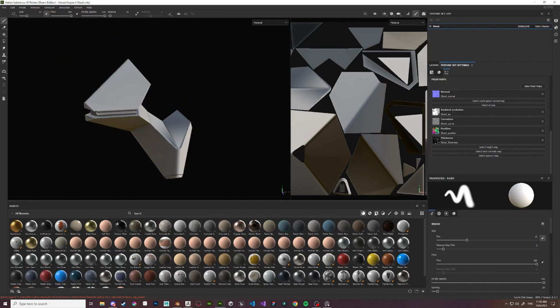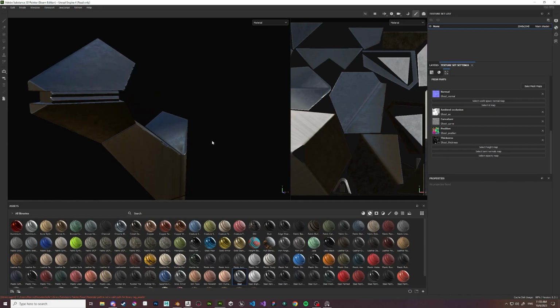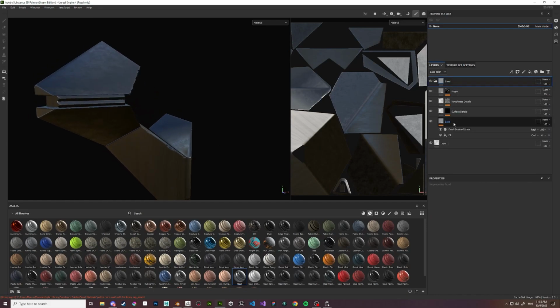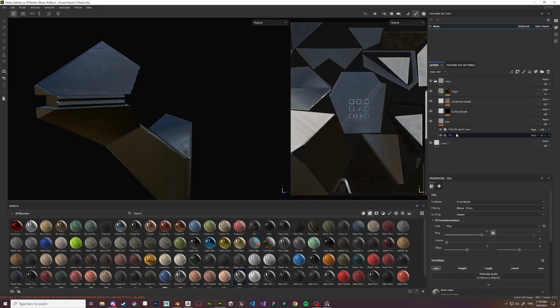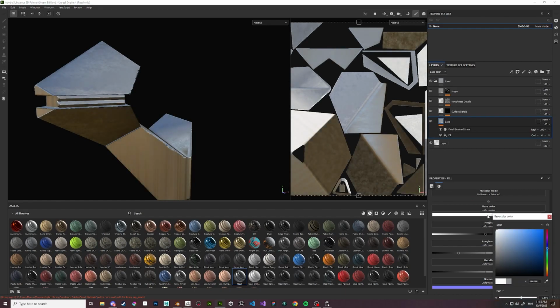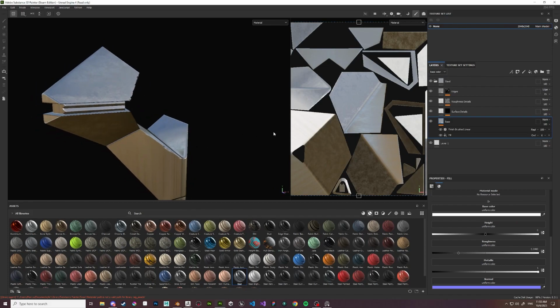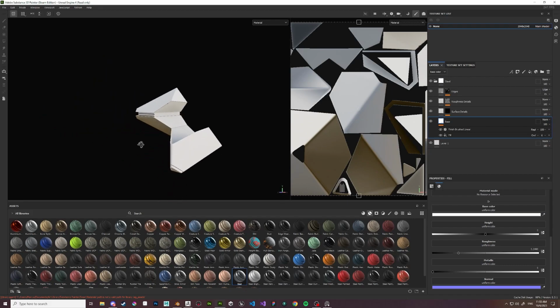I'll just throw some kind of smart material on it for the sake of demonstration. Something maybe with a little bit of edge wear. Sure, let's go steel. I'll just go ahead and make it white. It's got a fill layer with the noise, and it's got a color layer. I think I'm going to bring the metallic down as well to 0. I think it goes through like painted or something.